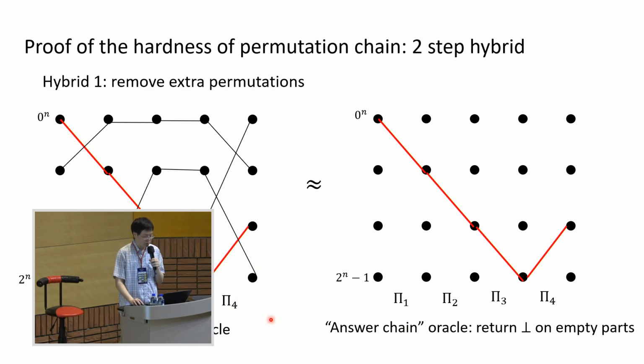But if you want to jump ahead, to do parallel fast-forwarding, then maybe you need to look at the first location and like the third location. You need to find this line and this line together, right? But you cannot find this line really fast, because there are an exponential number of lines here, and you don't know which line to look into. That's the idea. You hide this because the permutation is over 2^n n-bit strings, so if you want to fast-forward, you want to look ahead really fast, you don't really know where to look. So you must go through this one by one, and so you need to do this sequentially.